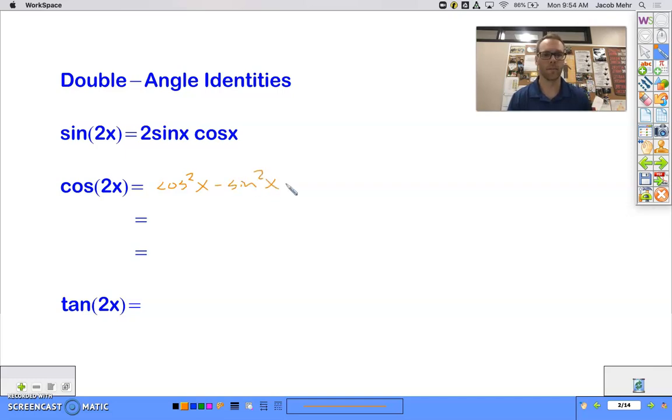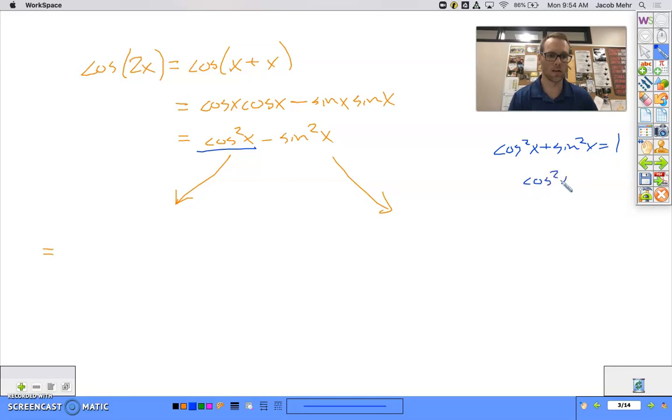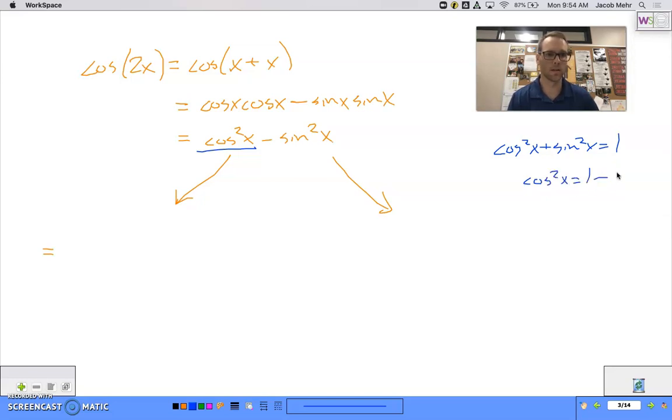for cosine. Now, what about these two other equal signs? There are some other options, some things that we could do with that. I'm actually going to split this into 2 different pieces. And what I'm going to do here with this one is I'm going to replace the cosine squared using the Pythagorean identity that cosine squared plus sine squared equals 1. So cosine squared equals 1 minus sine squared. I'm going to use this alternate Pythagorean identity and replace that with a 1 minus sine squared.